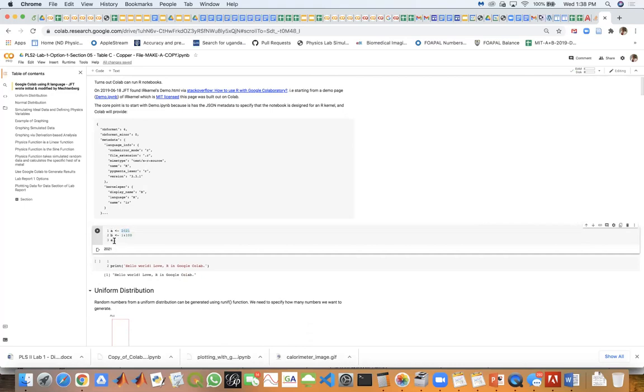If I just type the letter A, I'm asking the computer to output the variable A. So when I run it by pushing this little arrow, it runs this code and it outputs A here. And A is in fact 2021.